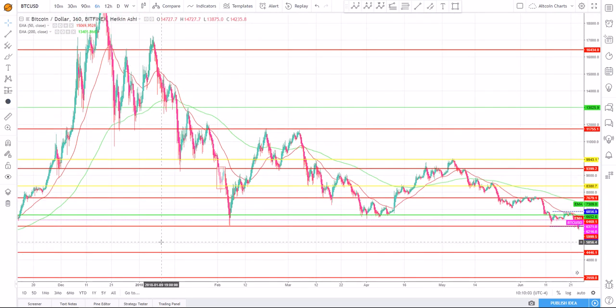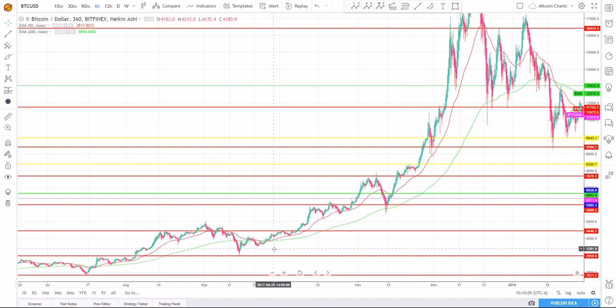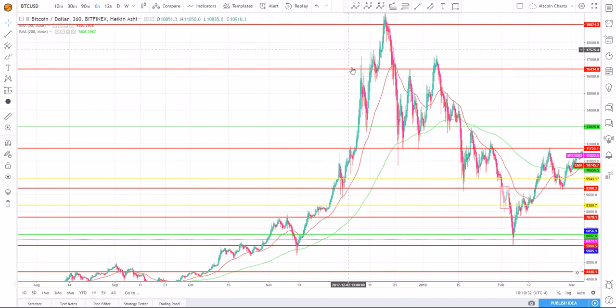It's pretty easy when you look at it on a longer term view, because you see the waves. So you go lower, higher high, higher low, higher high, higher low, higher high, higher low, higher high. And then this is pretty much the same as the low right here. So we don't have a lower low, we have a higher high, same low, and then it goes higher, and then here's the wave: higher high, higher low, higher high, higher low. And it goes higher high, higher low, higher high, higher low, higher high.